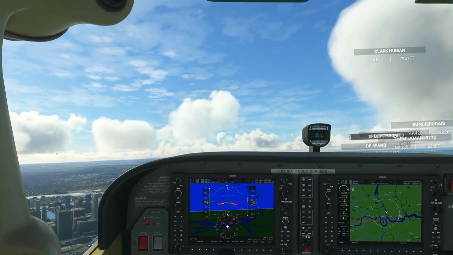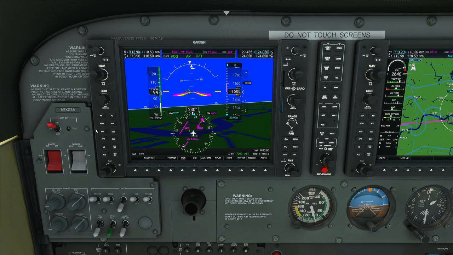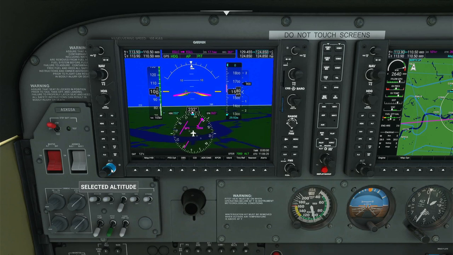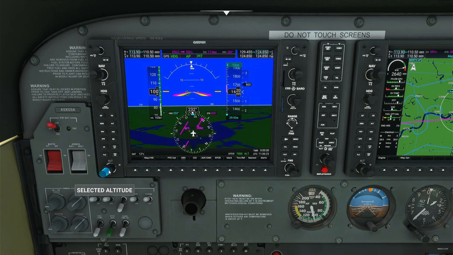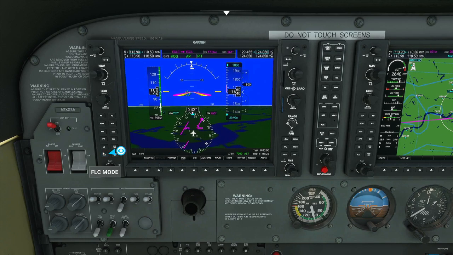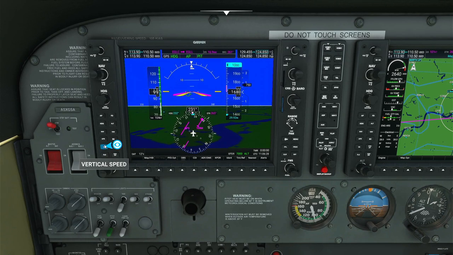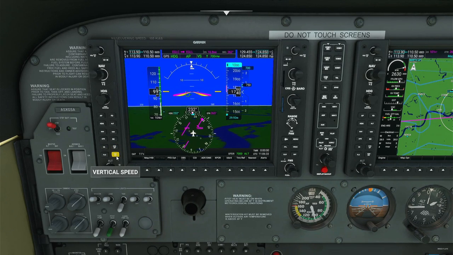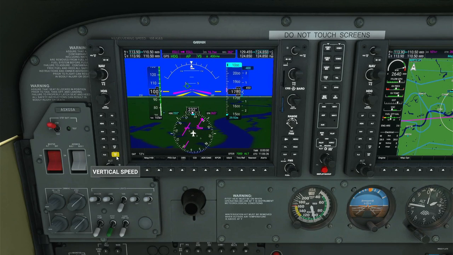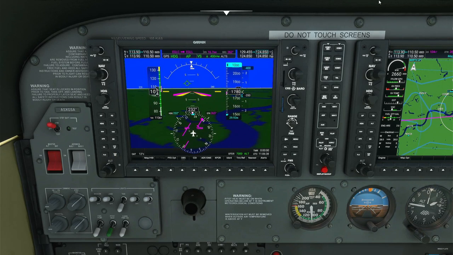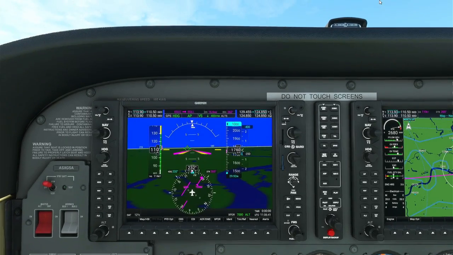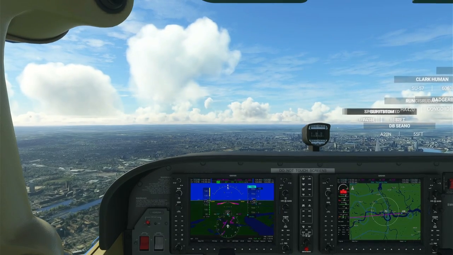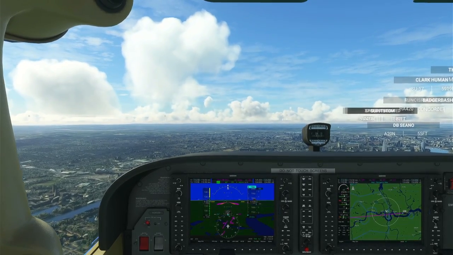Let's just fly back. Do I have my mouse active? Just about. So I can just set a simple, quick and dirty altitude, rather. And just bring our altitude down. Keep an eye on that GPS going green any second now. And vertical speed. Oh, it's awkward, this mouse. There we go, set it down. Get us back to a reasonable altitude. But there you go, GPS has gone green. So we're locked onto our course now towards Heathrow Airport.